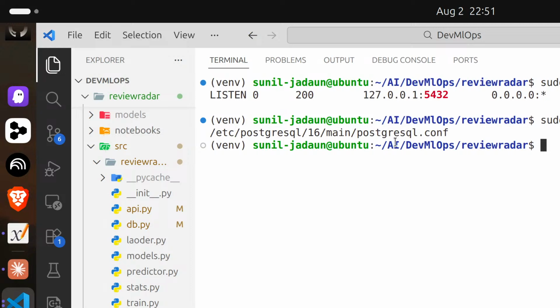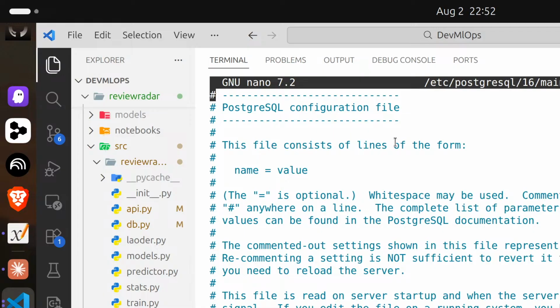We have this output. Now I have to open this file, so sudo nano /etc/postgresql/16/main/postgresql.conf. So this is our file.